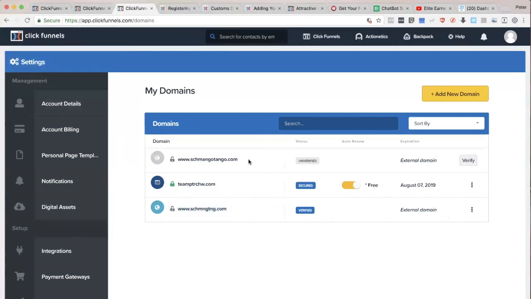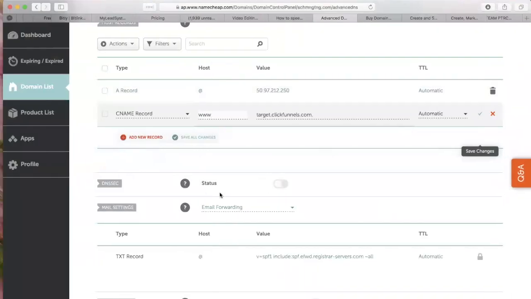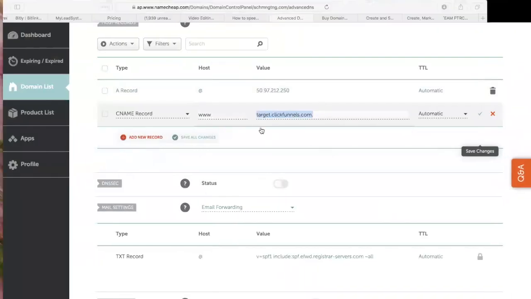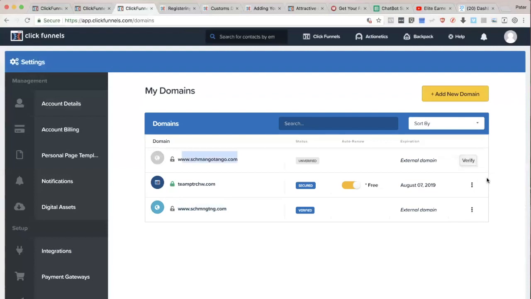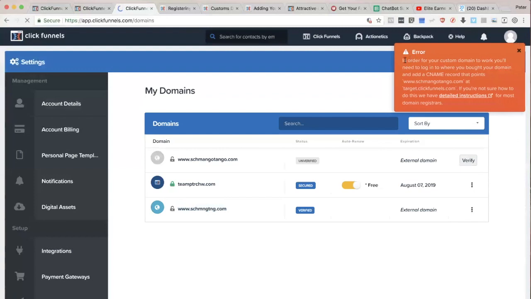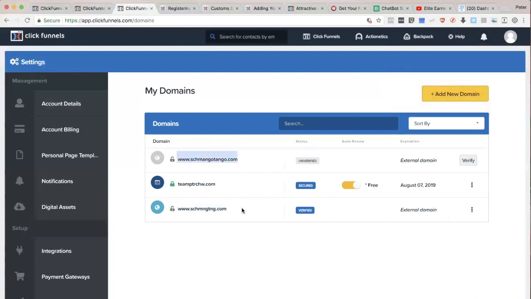If that specific domain doesn't have this step done over here, when you verify, it will tell you there is an error because you haven't done the CNAME record yet. Okay, so I'm not going to link this one. I have already linked this particular domain.